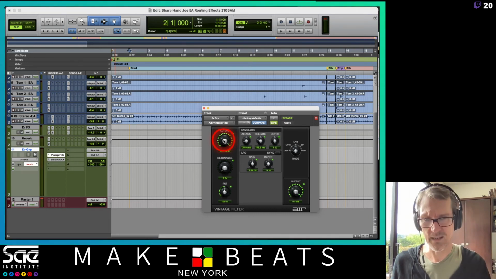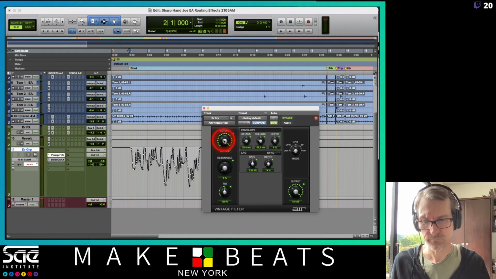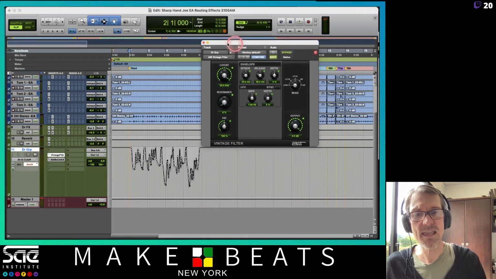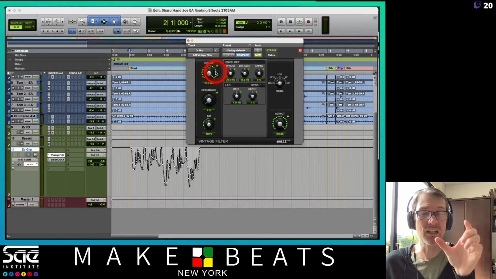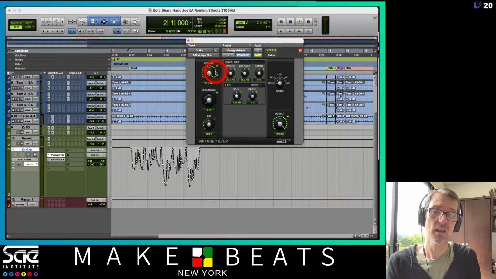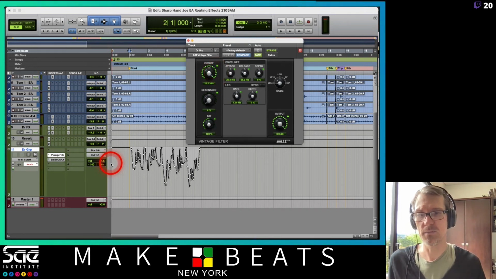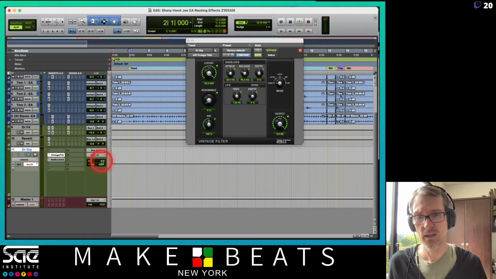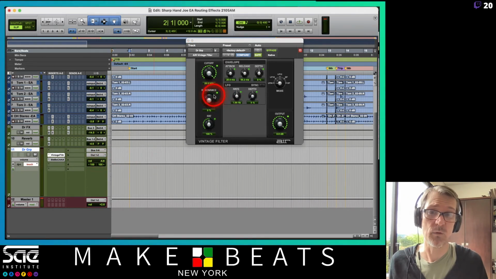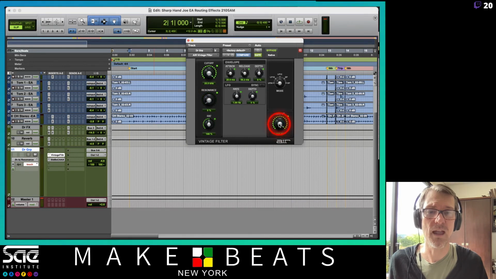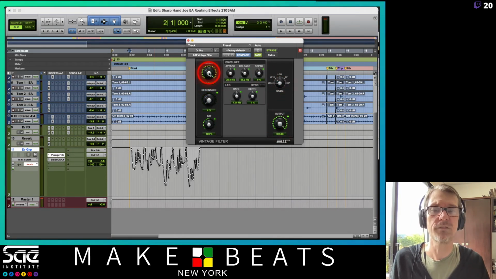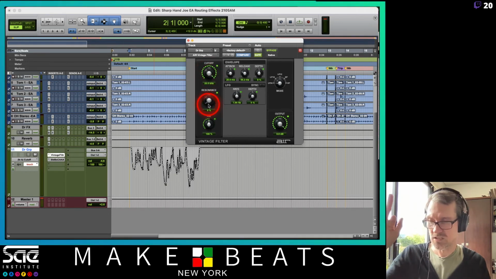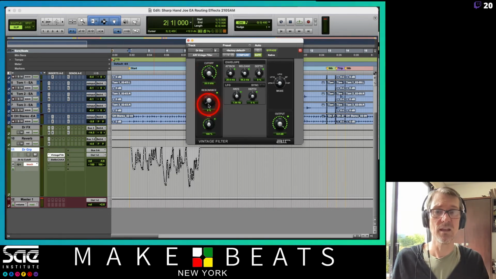And then one last thing is, if I want to see my automation for a parameter really quickly, I can hold down Control and Command and click the parameter, and it will show me that parameter track in Pro Tools. So if I want to see my volume, go over here and click on this, and it shows me my volume, which is boring. If I want to see my resonance, I can see my resonance. If I want to see my output, I can see my output, my mode, all these different things here. But if I go back to my cutoff, we can see that one's actually doing stuff. And that's just holding down Control and Command and clicking the parameter.